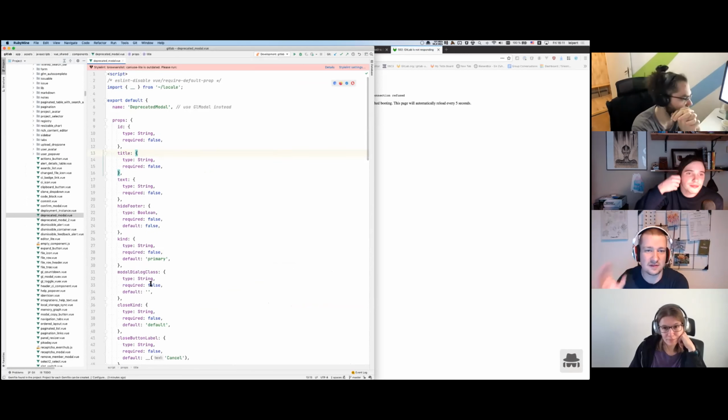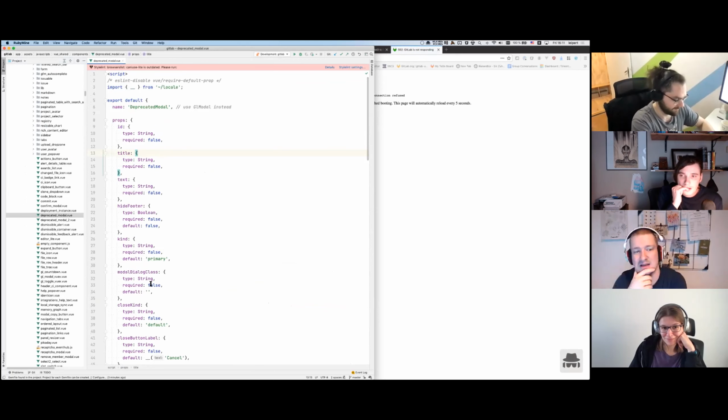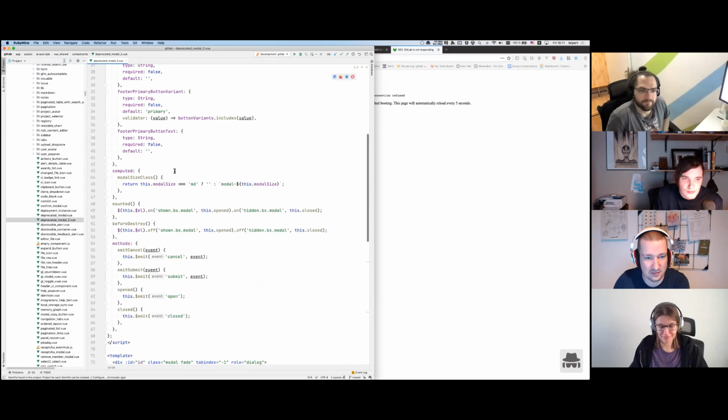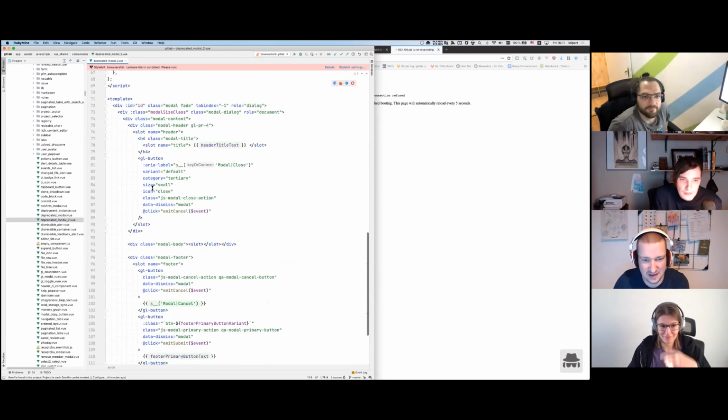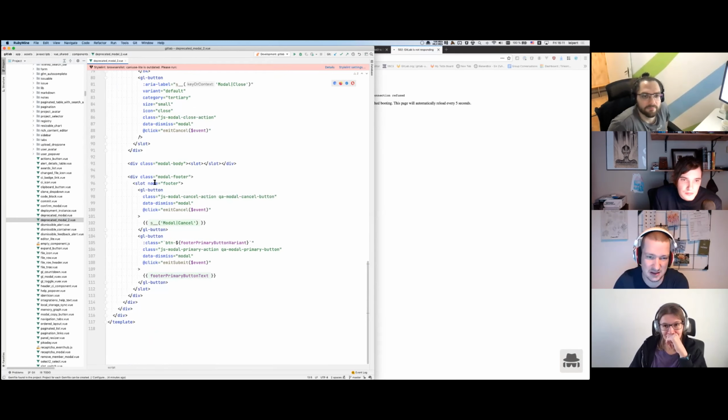So this would be a thing that you probably just use with VIF, right? While the other one is a wrapper around it, maybe you could also use it with VIF and data toggle modal, probably.